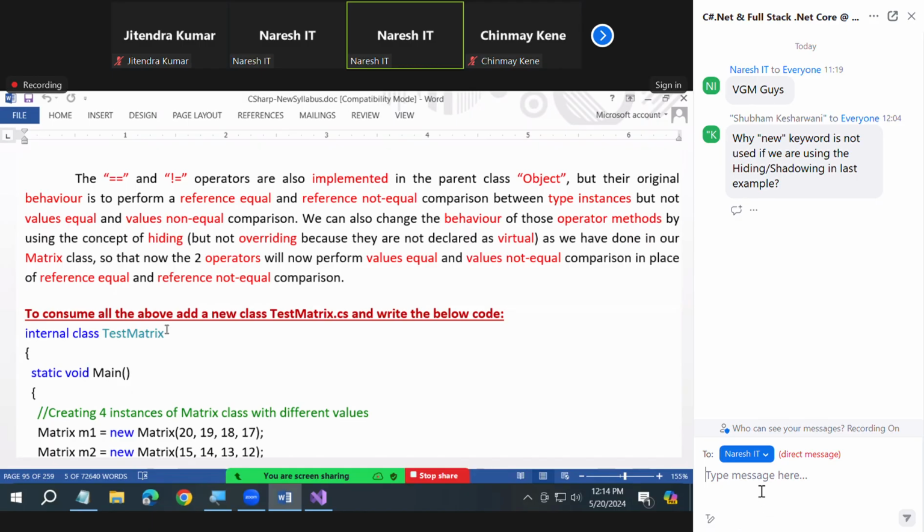What is it now? Overriding, hiding. Both tell you about the same thing: changing the behavior. But the difference is only with permission or without permission. With permission is overriding. Without permission is hiding. With permission, dynamic polymorphism will work, meaning the parent class reference can call the child. But without permission, dynamic polymorphism will not work, so the parent class reference cannot call the child. I showed all these things practically in the previous class. Am I clear about this?